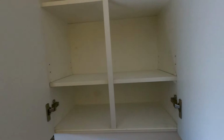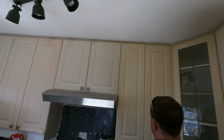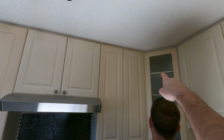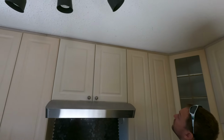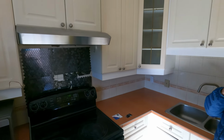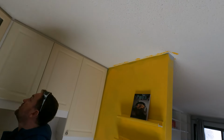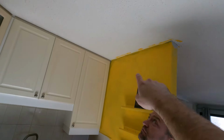Like the only ones that are a little bit, what's going on? Are these ones. I think that's just an adjustment. This one either needs to go up or this one needs to come down. Yeah, that's what I'm looking at, on the right side. These are the same, this is low. And then these we need to come down a little bit. Yeah. Line up. I think as long as the bottoms are lined up, it's not going to be so bad. Yeah, I'd agree with that. We got a little bit of cracking up here. Plus that can go up and that can go up, and that solves all your problems.